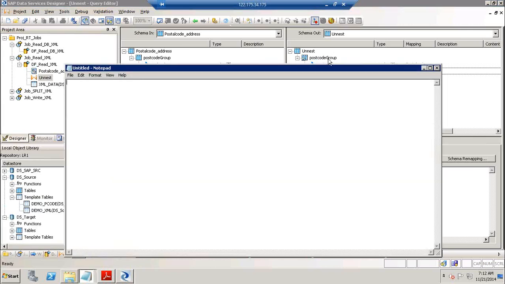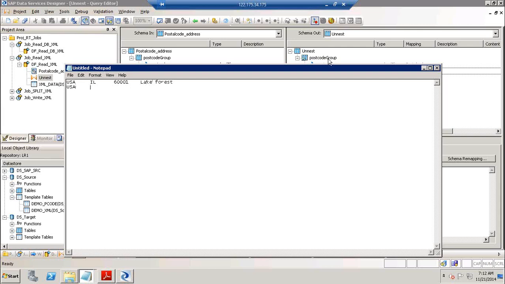You'll get it like this: USA, IL, postcode 60001, and from here I go for Lake Forest.